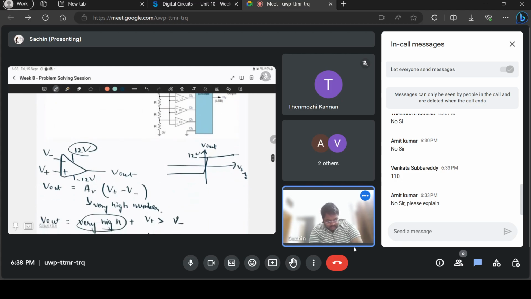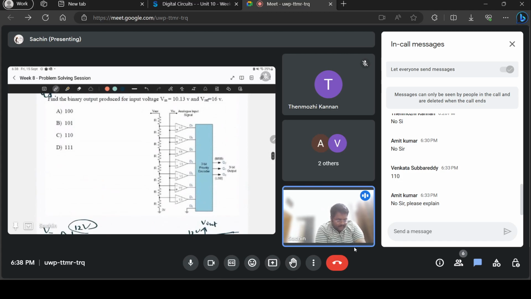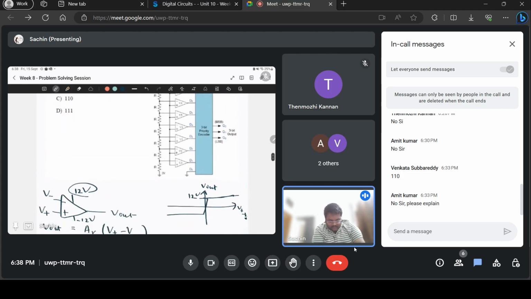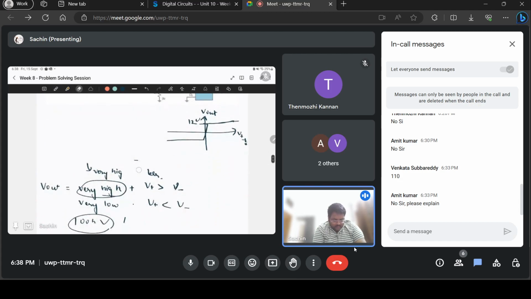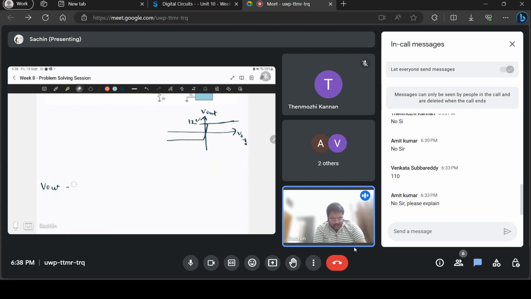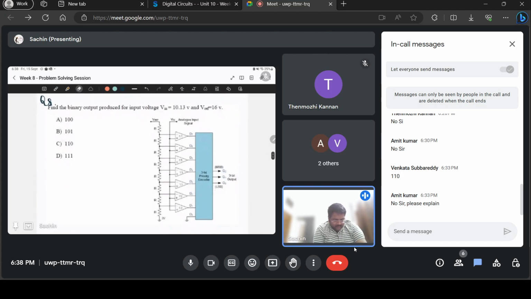And similarly, if V minus is larger than V plus, then you will get a low voltage, and that will be interpreted as logic 0 by the priority encoder. That's the working of this triangle type of thing. It's a comparator. It's comparing the values of the voltage at the plus terminal and minus terminal. If the value at the plus terminal is higher than the value of the minus terminal, then you will get a high voltage. If at plus terminal you have a smaller value than the minus terminal, you get a low voltage. The next thing you have to note here is this resistor circuit is just 8 resistors connected in series.